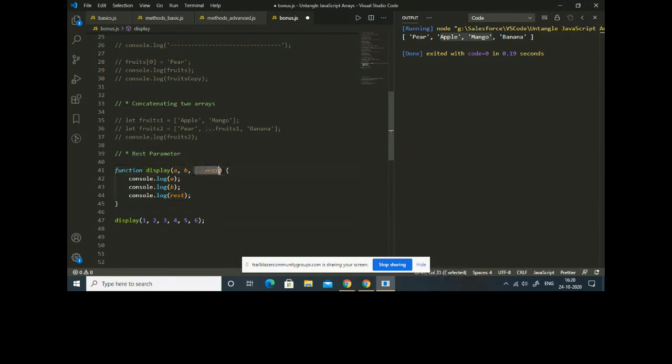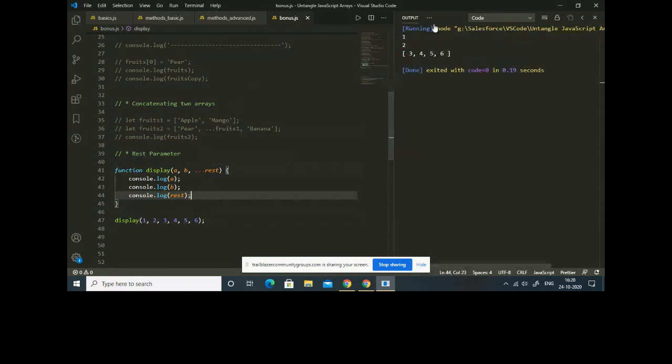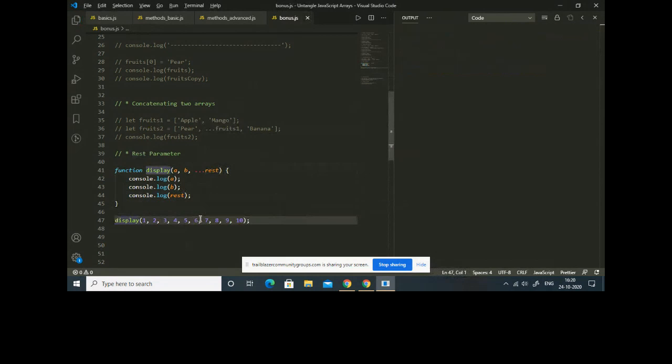I can use the spread operator, and this time it is going to perform a reverse operation, because earlier we were spreading the array into its elements, but this time it is going to combine all the elements and form an array, right? So let me just execute this code and let's see what happens. Here you can see this is the first element, this is the second element, and all the other elements are combined into a single variable, and I can access this variable, which is nothing but an array. It doesn't matter how many elements I'm specifying, even if I have 7, 8, 9, and 10, all those elements will be combined and are accessible as an array.